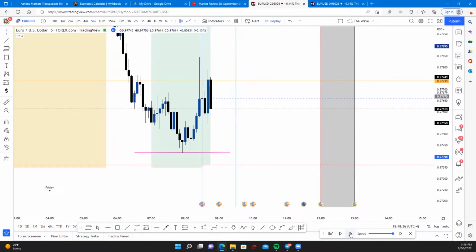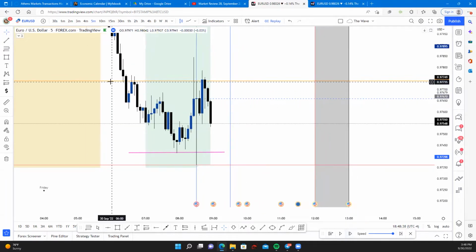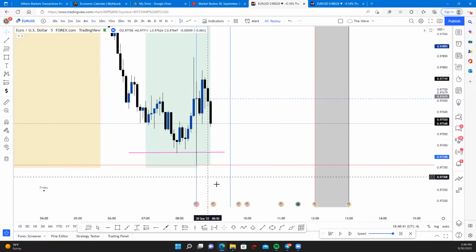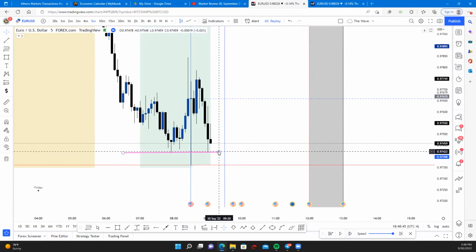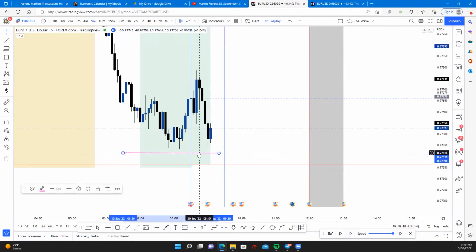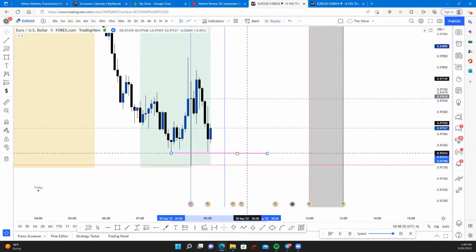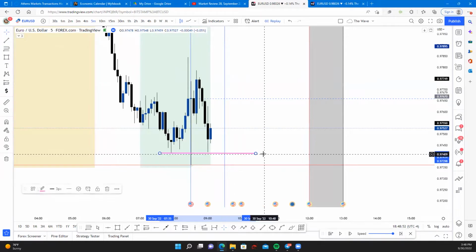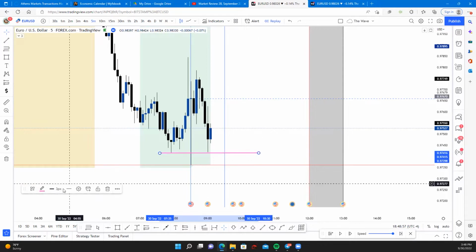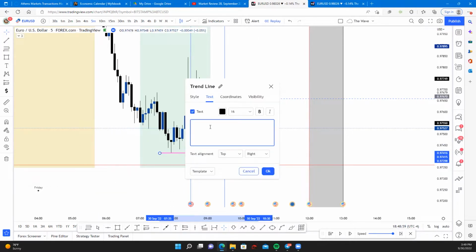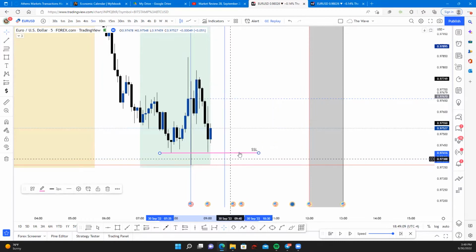So we play the price forward. I don't know what this line is, probably an old low or something. We play price forward. You see here, about this time, you have relatively equal lows. So this is now definitely valid and even more of a higher probability as an area of liquidity. So this would be your sell side liquidity here.